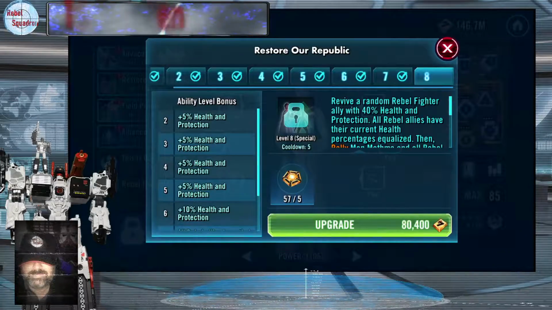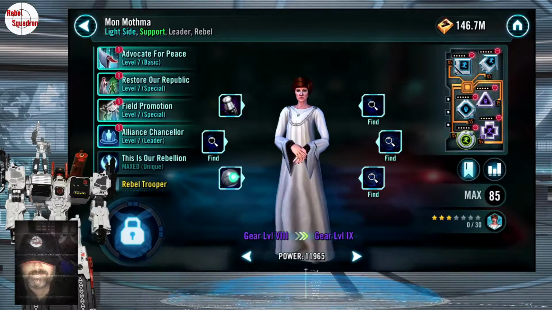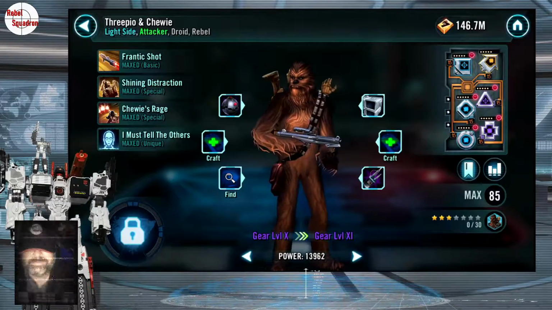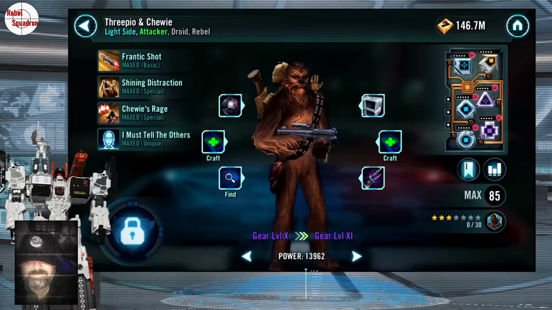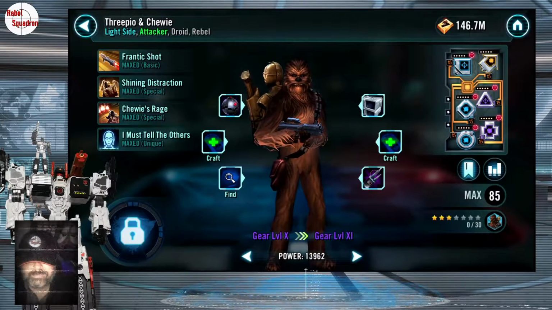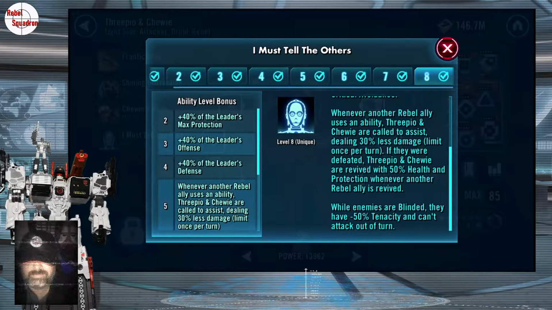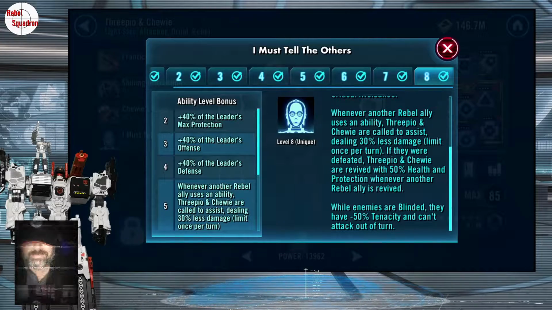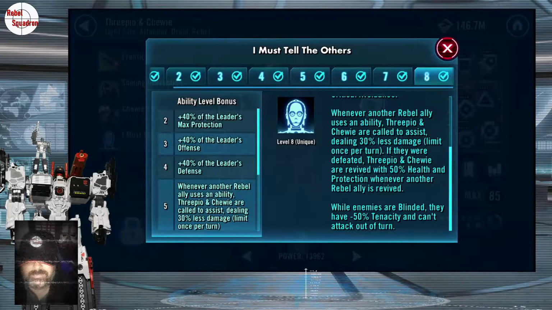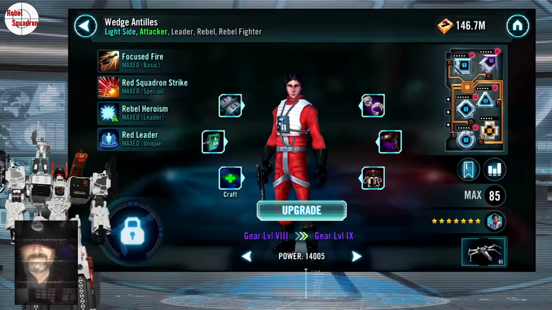And you know, let's go ahead and take a look at one more example here. So if we take a look at Mon Mothma, we'll take a look at her Restore Our Republic ability. She can revive a random rebel fighter every 5 turns with that 5 cooldown. Now, in and of itself, that's a great ability, but if we take a look at 3PO here, he's a rebel. He does not have that rebel fighter tag. Now, I wish I could take credit for this, but I can't. I think I heard this on Cubs Fan Han or something, and I think he got it from somebody else. I wish I could remember who it was, but they made a point that with Chewbacca's abilities, under I Must Tell the Others, if they were defeated, 3PO and Chewie are revived with 50% health and protection whenever another rebel ally is revived. That includes the rebel fighters, because the rebel fighters are also rebels. For example, Wedge Antilles, he's a rebel and a rebel fighter. So when Mon Mothma's ability revives any rebel fighters, it will also revive 3PO, because the rebel fighters also have the rebel tag, which are 2 distinct tags.